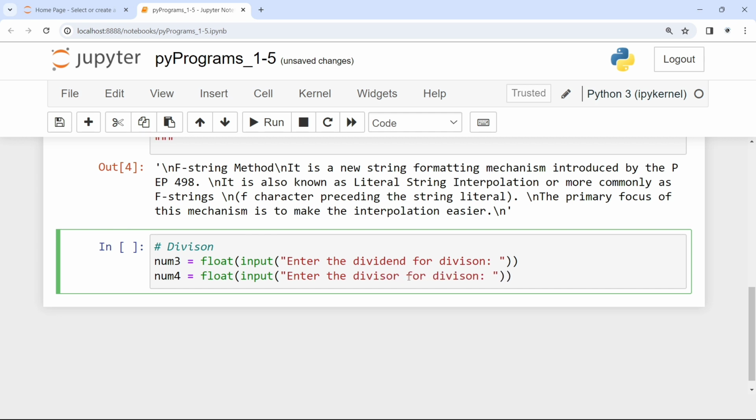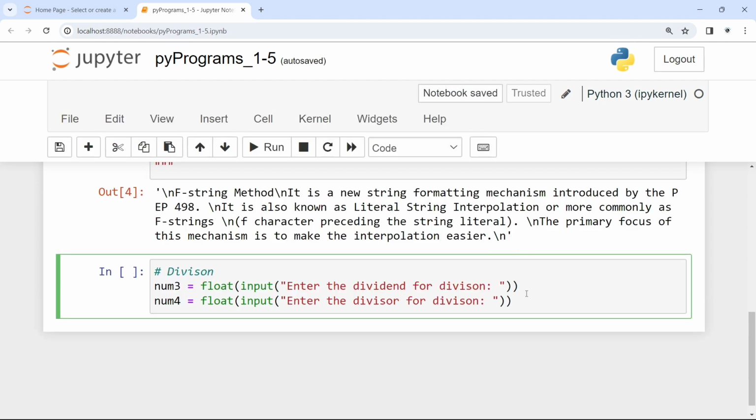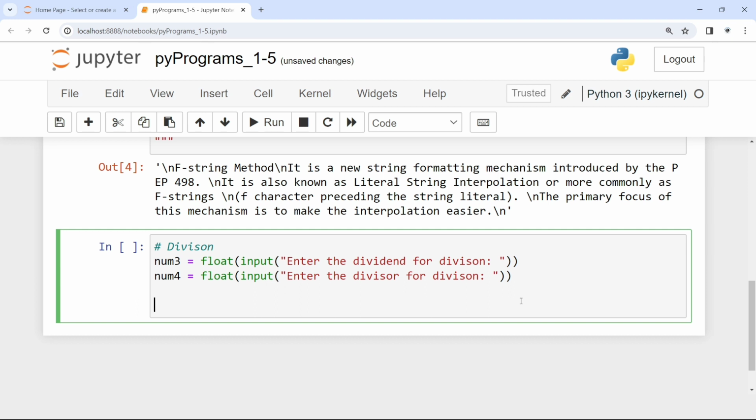Divisor. What is dividend? What is divisor? Let us see with the help of an example. If you forgot, no worries. See, in division there is also one more thing. Lots of people do just this thing. That is a very wrong practice, because it gives a bad impression in the interview.